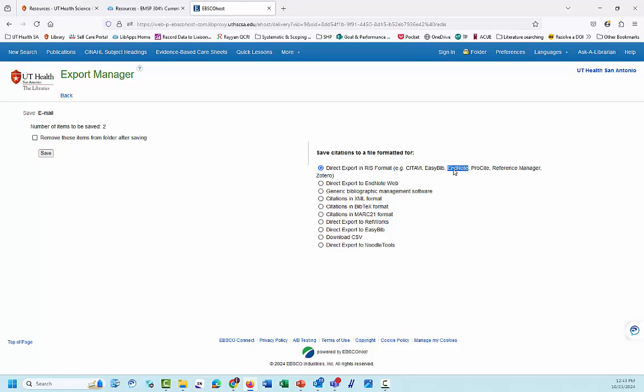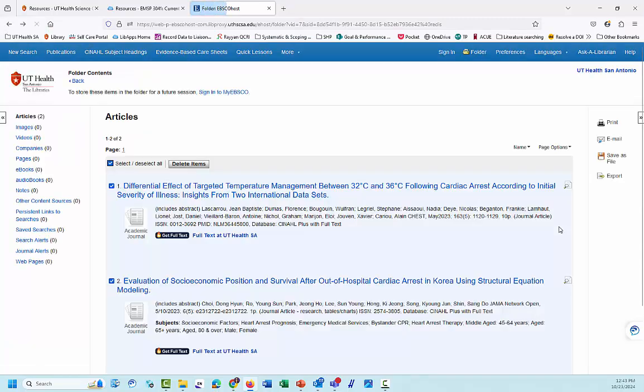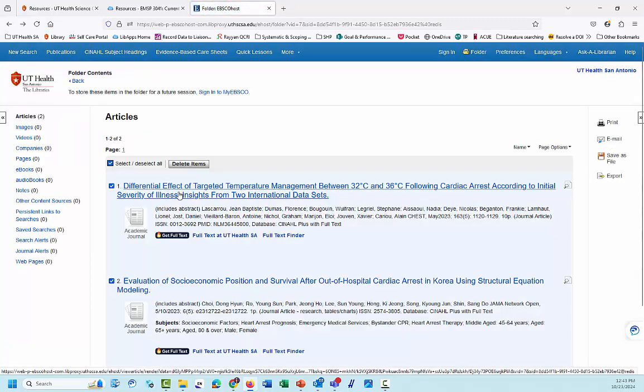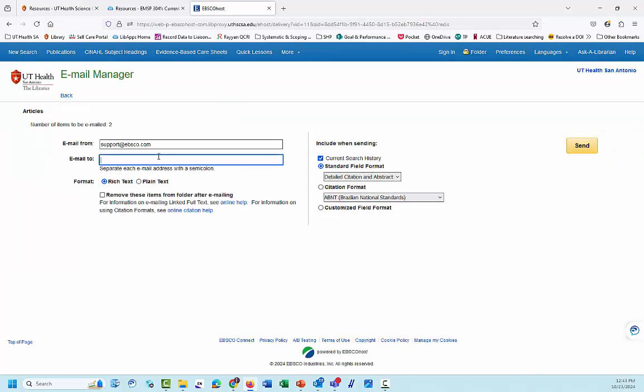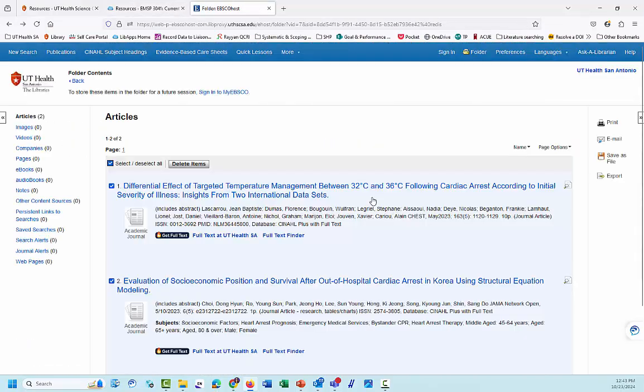In this case, EndNote or Zotero, and then click Save to create a file that you could then upload into a citation manager. Or if you wanted to email these selected articles to yourself or to a colleague, you could type in the email here, select how much of the citation you want to send, and then click Send. So those are ways to share citation information.